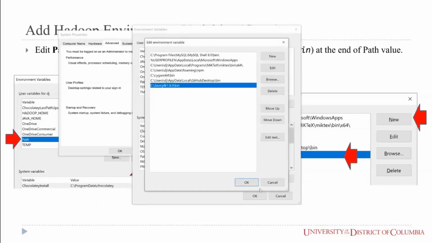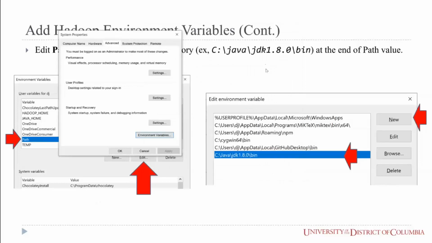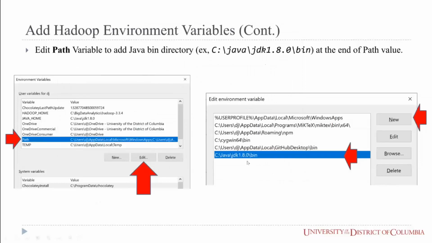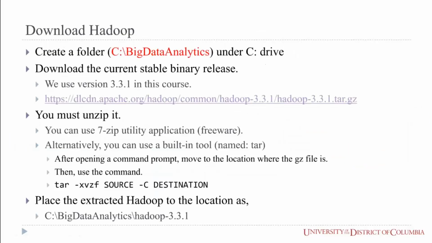Then you have added this one correctly. So click OK. Then you will see the Java bin directory is added into your path. That's important. Now you have finished the Java setup.